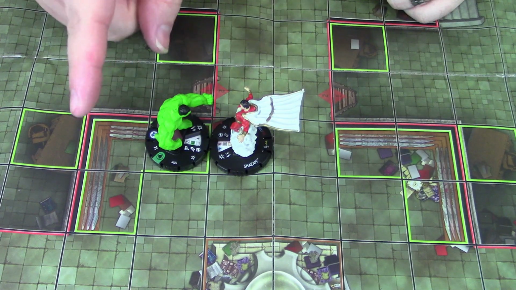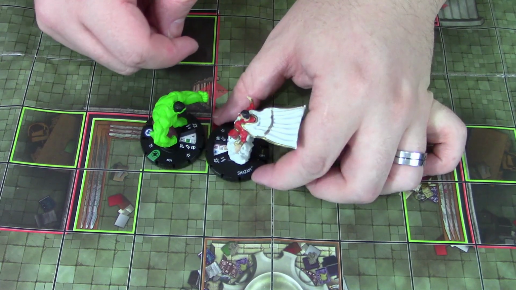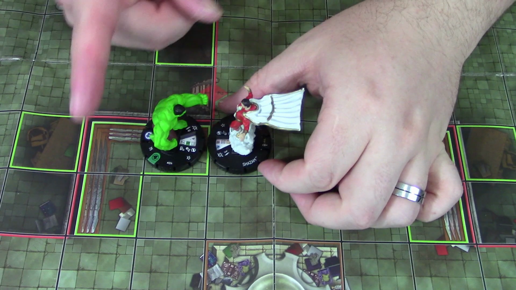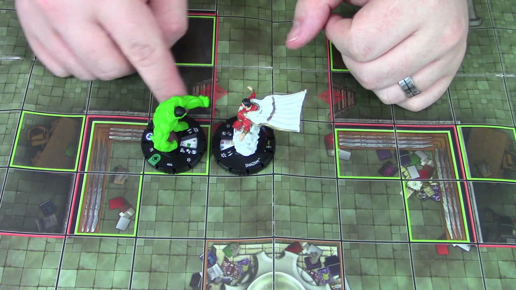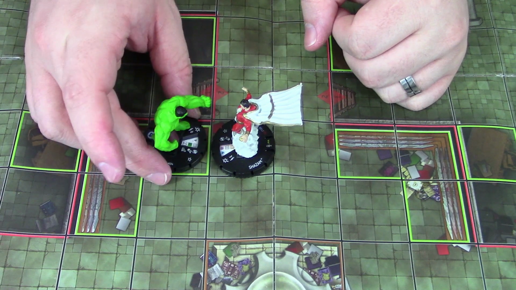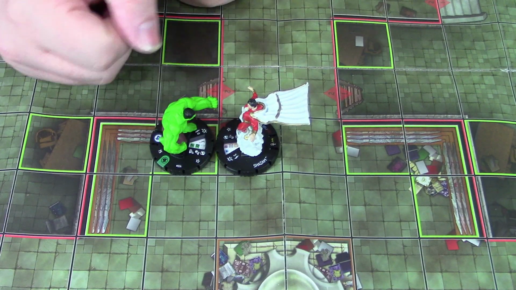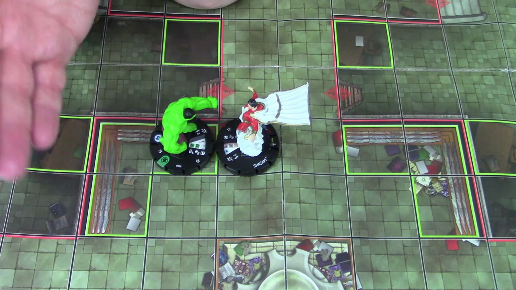Another thing that having Toughness, Invulnerability, or Impervious will not protect you from is the Mystic's team ability. So characters with the Mystic's team ability on their base will deal 1 penetrating damage to any opposing character that hits them. So if the Hulk was to hit Shazam here with the Mystic's team ability, he would deal his damage and then he would also take 1 penetrating damage for having dealt him damage. Again, because this is penetrating damage, it can't be reduced.